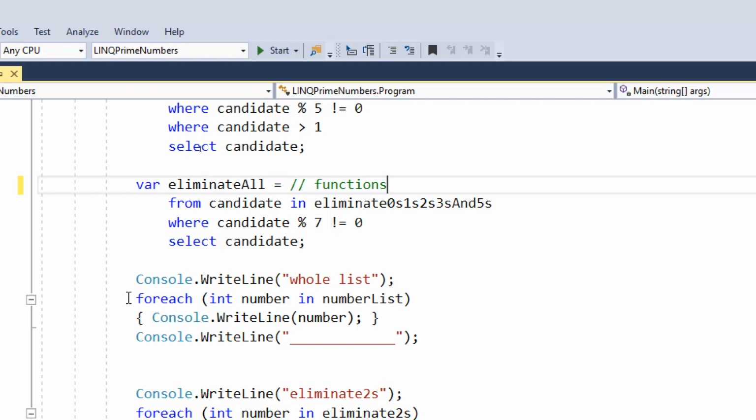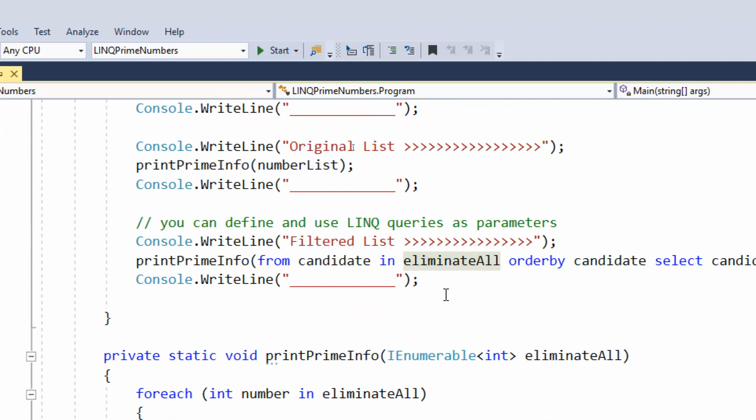I'm not calling it a method because it's not a member of a class the way other functions in C# are, but it is in fact a piece of code that's written in a declarative sort of way. So this particular function, which of course is a LINQ query, has a name. It's called eliminate all. And as I said before, here's an example of a LINQ query, or function if you like, that doesn't have a name. It simply generates data, and then we pass that data as a parameter.